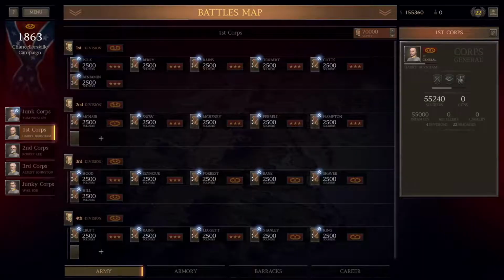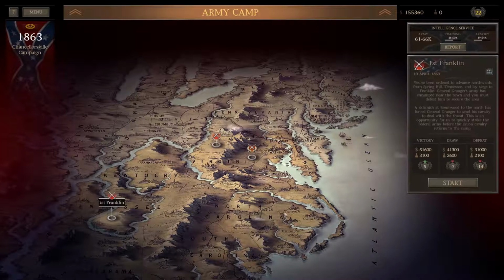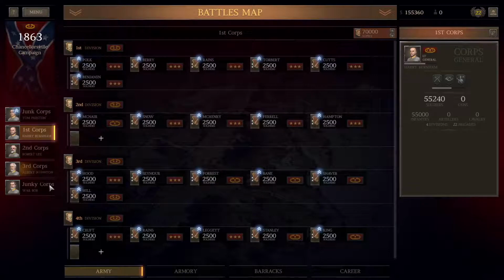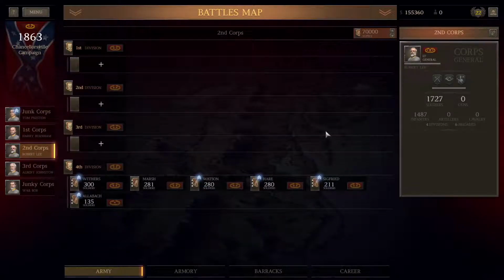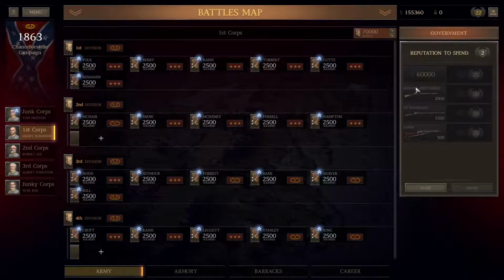Hello, and welcome back. Today we are going to be playing our next battle, the Battle of First Franklin. So what I did is I took all of the units that I fought that battle with, and all the units from down here that were semi-experienced, and I broke them all down, bought the men from here just to have more men. I would buy infields if I were you.